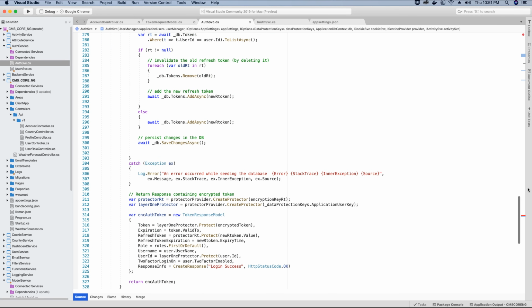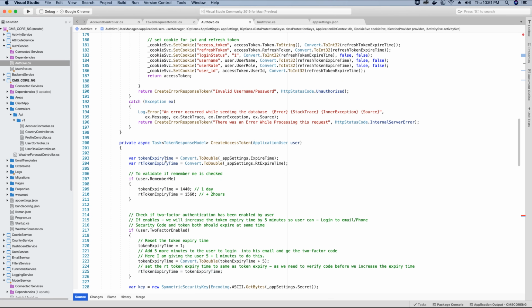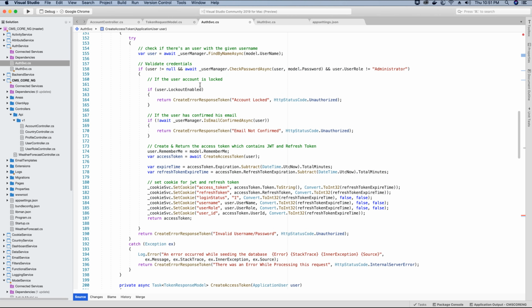Once I have the app settings values, the next thing I need to know is if the user has checked the remember me option. Before calling the create access token method, we assigned the value of the remember me boolean property to the application user's remember me property.